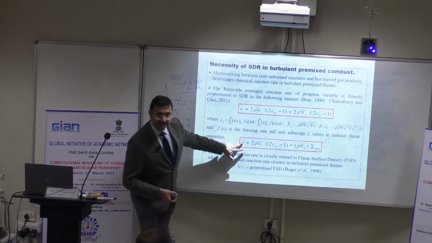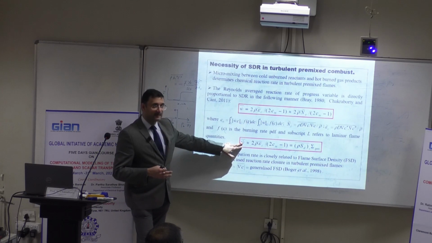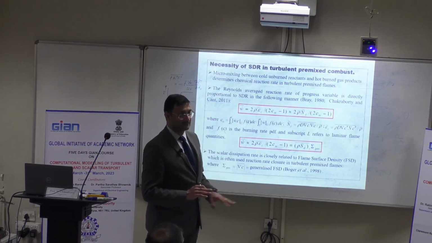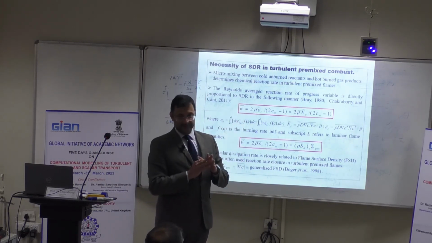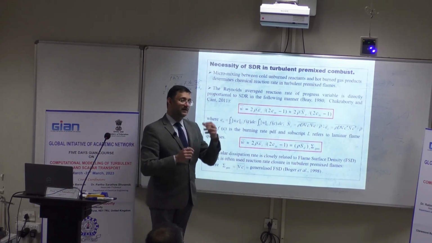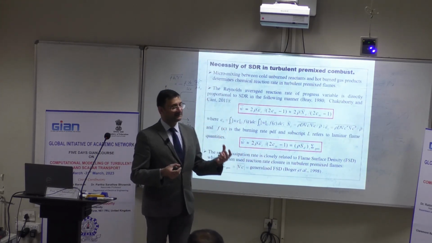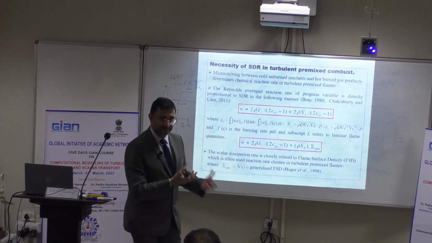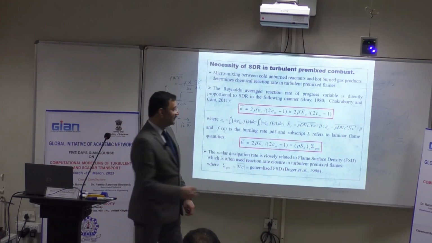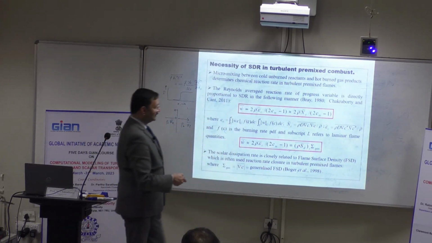Now, reaction rate effectively is the burning rate per unit volume. Okay? So if I somehow know, for the time being, the flame surface area to volume ratio, and if I assume that per unit surface area my burning rate is similar to a laminar premix flame, then I can multiply that with the surface area to volume ratio to get the mean reaction rate. That's the idea. It is essentially some kind of surface specific average of density weighted displacement speed.